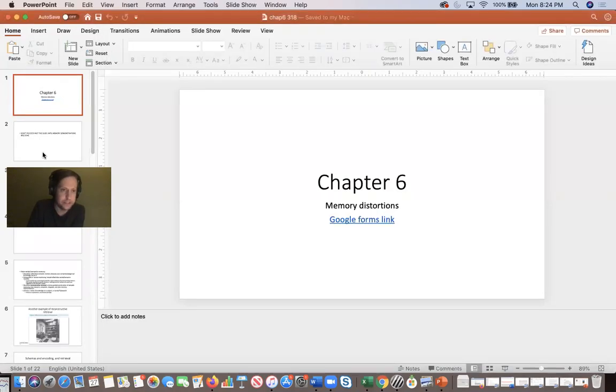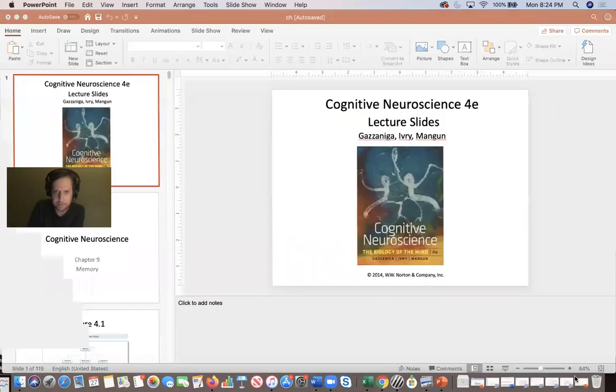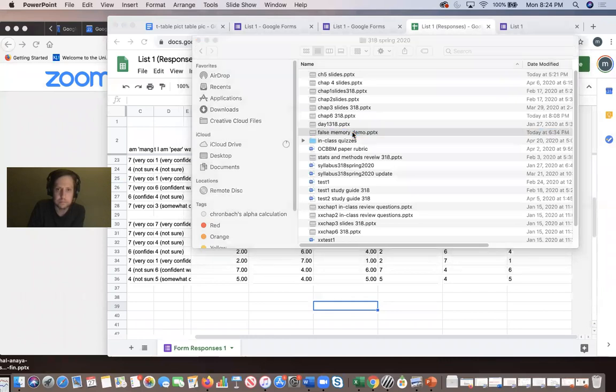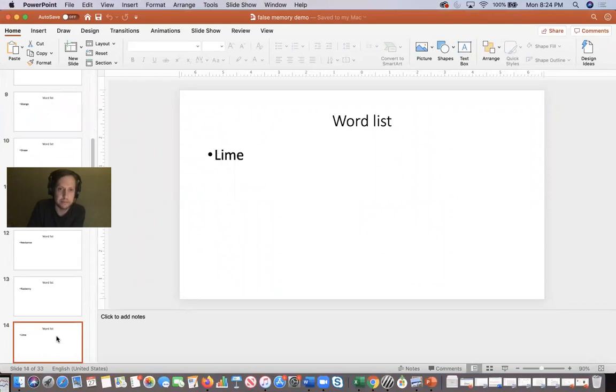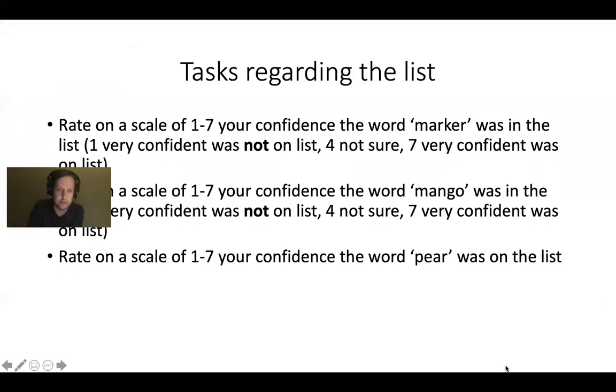And we'll talk about that one in a second, but since we have these memory distortion things open, let's have the slides open. Let's just go ahead and do the other one as well. So here's the second demo now, the second little task. So now I'm going to give you a list of words, and I'm going to ask you to remember things about these words once again. So here's a new list of words. Let me get this on the correct view. Okay, starting now.